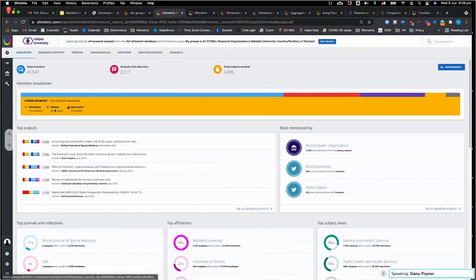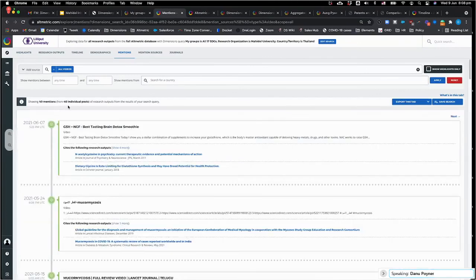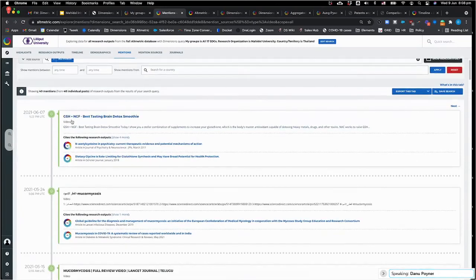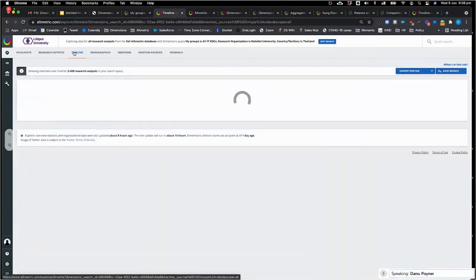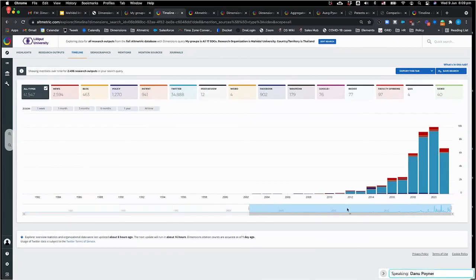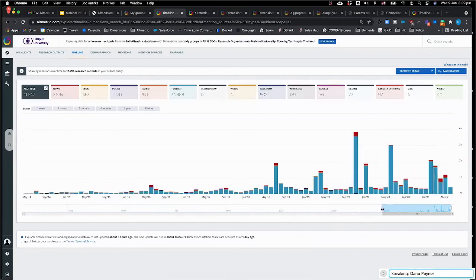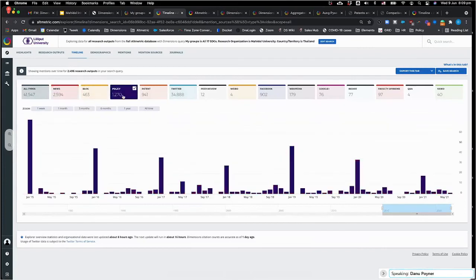It's always interesting to look through the altmetric data because you never find out how the research is being mentioned or used, and there's always surprises in there for how people are talking about it. So you can see some of these YouTube videos, but we can see on a timeline, let's pull that in a little bit. So there's a growth in mentions here. Because of Twitter being the light blue, it's very noisy and accounts for a lot of the data. So we can just look at particular things like news mentions or policy mentions. There's quite a lot going on in January 2015. We can wonder what that was about. Or these other types of mentions as well.